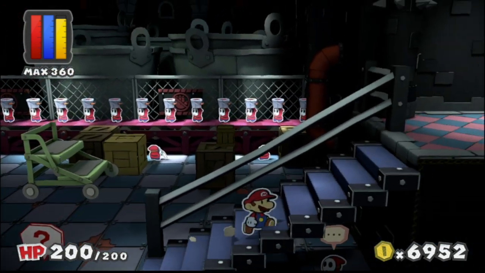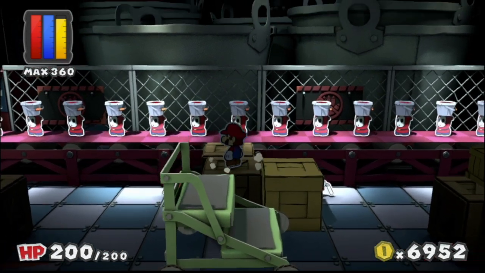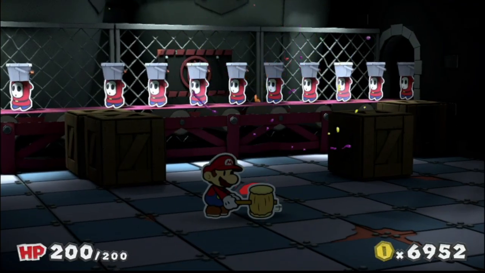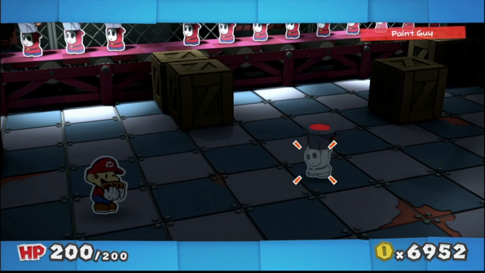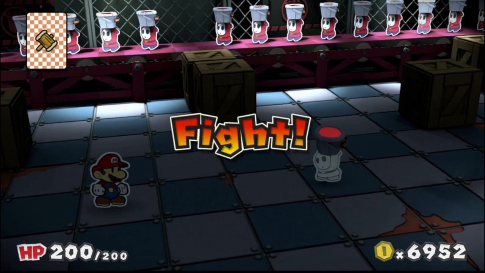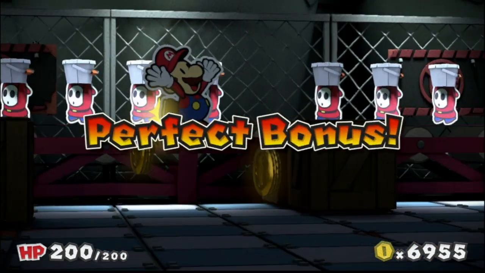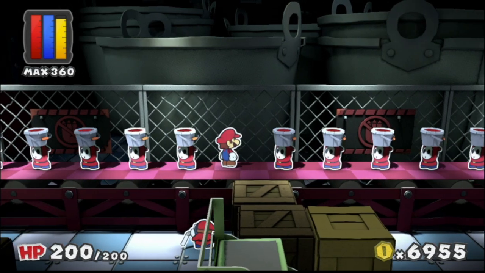You gotta watch out for these slurp snippets. You gotta get up to that conveyor belt line. Now, we gotta make our way in line by getting rid of one of these paint bucket guys. So get a first strike and try to get rid of this one. Luckily, a simple hammer will do the trick. And bam! Perfect bonus! Anyway, with him out of the way, we can now go on to the conveyor belt line.